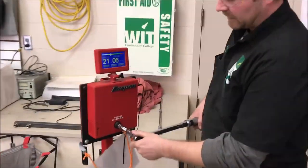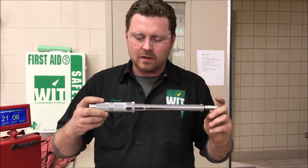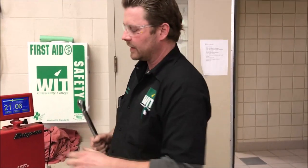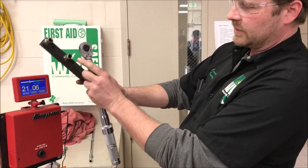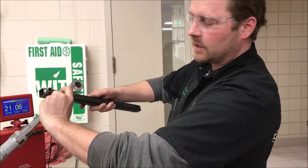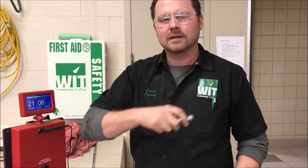In our summary, we've just proven that if we want to be consistent we need to use these tools just as described in our owner's manuals. We could try numerous different brands — it doesn't matter, you're going to have the same effect. Going this way makes no difference. Doing any type of torque where you put an extension at angles outside of 90 — as we said in our other video — lessens or increases the torque. Extensions at the same angle make no difference whatsoever. Make it a great day and keep wrenching.